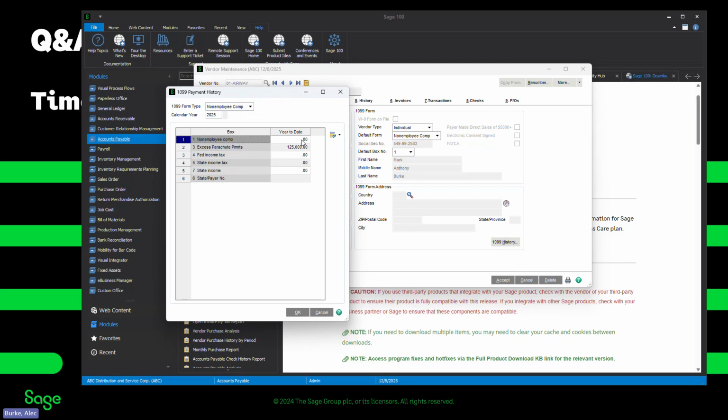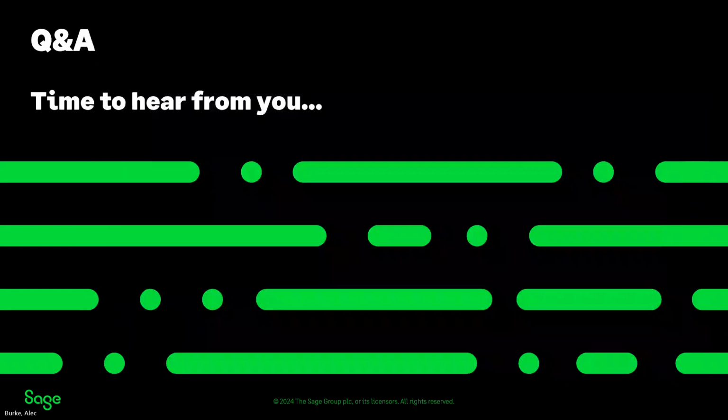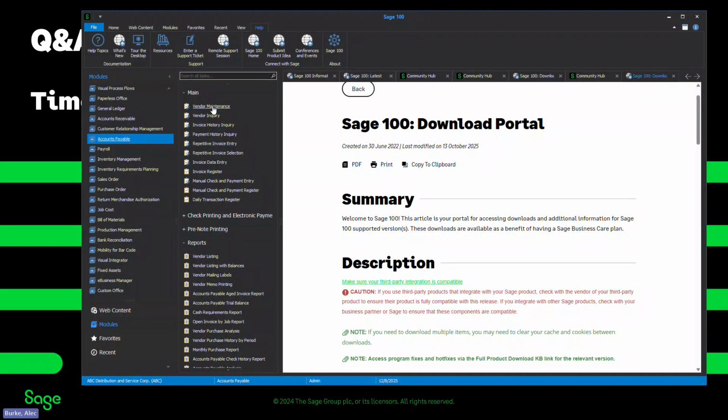If they're a vendor and a contractor, they're not an employee and you're paying them on a contractual basis. This is the field for most, but you really need to follow the IRS guidelines to confirm which vendors fall into which categories and which 1099 version you need to use. And the Miscellaneous form has completely different fields, like rents and things like that.